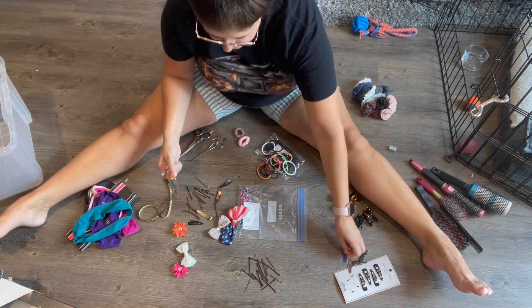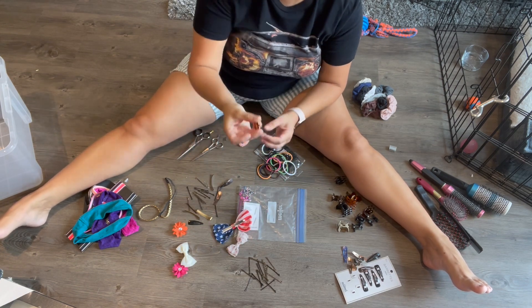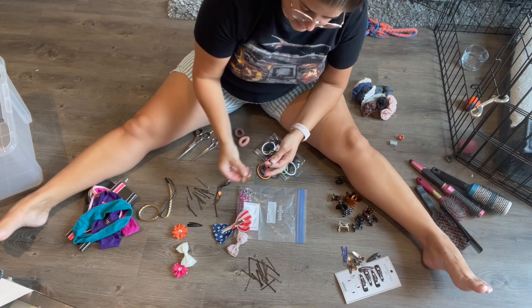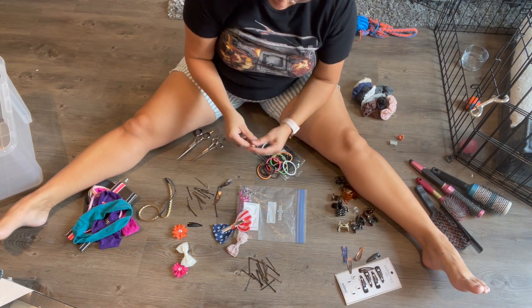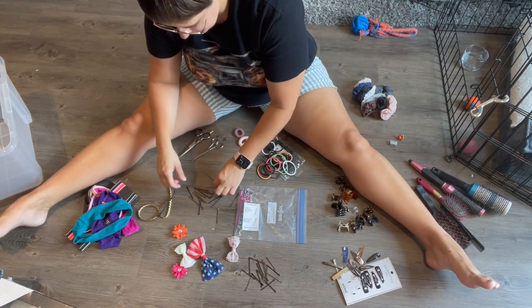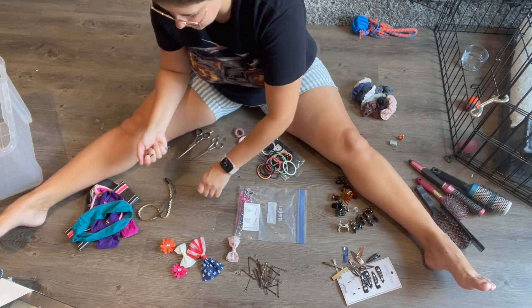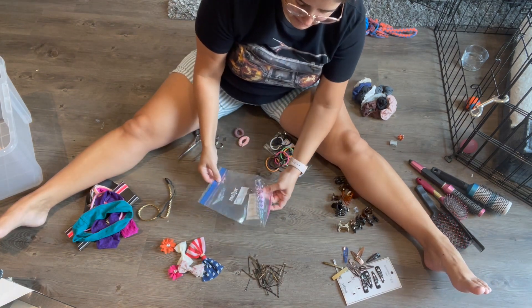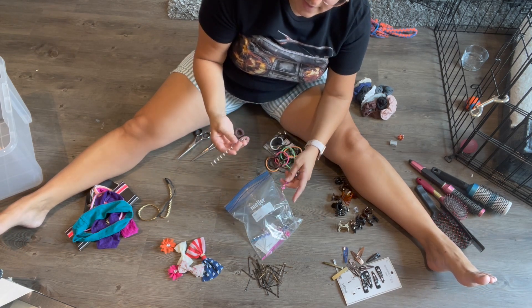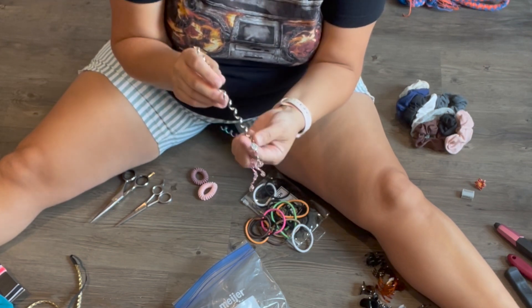Here are some little baby clippies. And here is a very random Christmas earring — I'll throw that in my jewelry box since I have no idea where the other one is. Here are some cute barrettes. And in this bag are these really cool items — you twist your hair around them to keep it in place. I get them at renaissance festivals. They're designed for longer hair and have a really pretty decorative end that hangs within your hair.